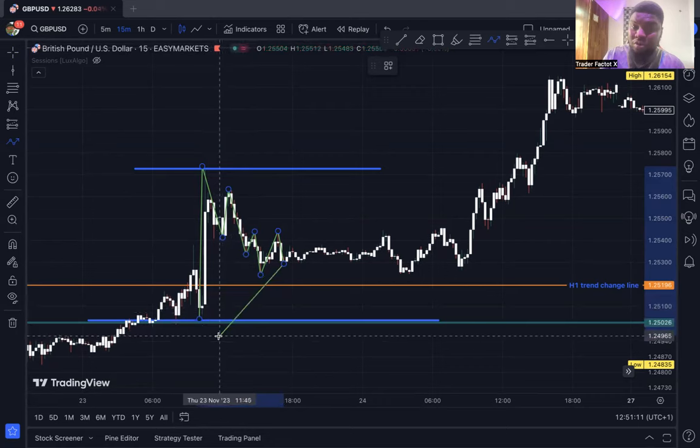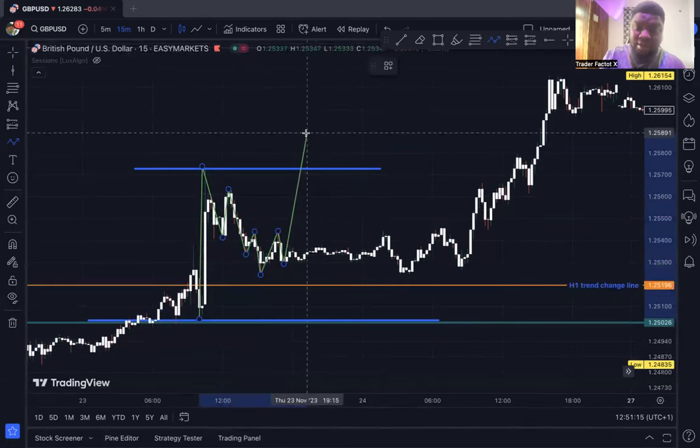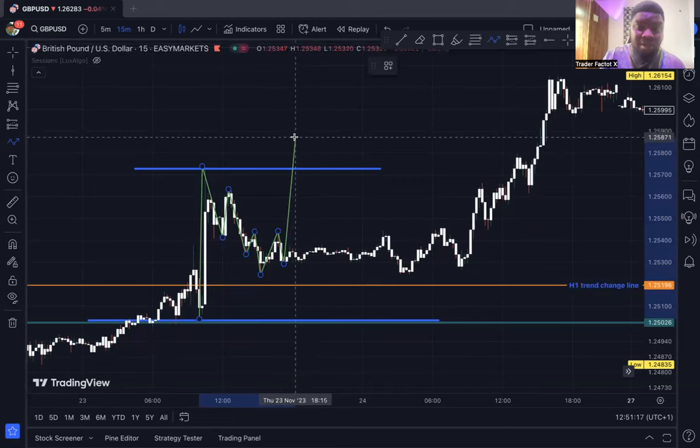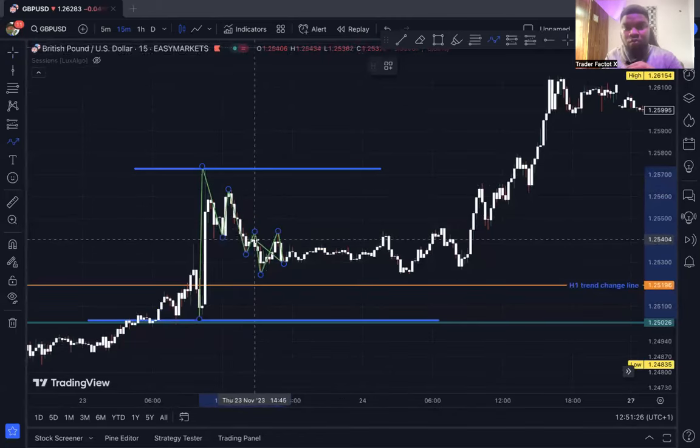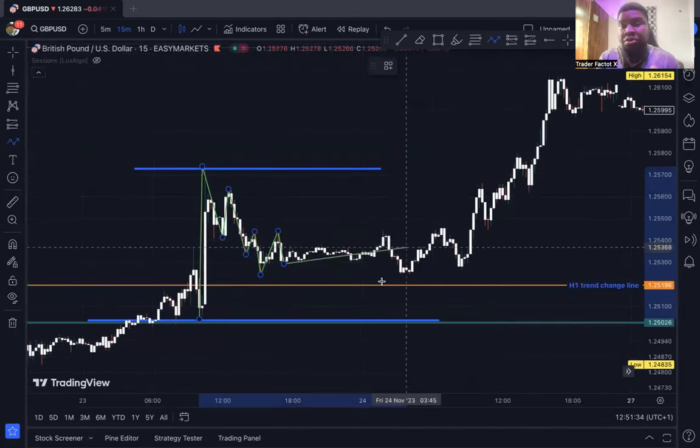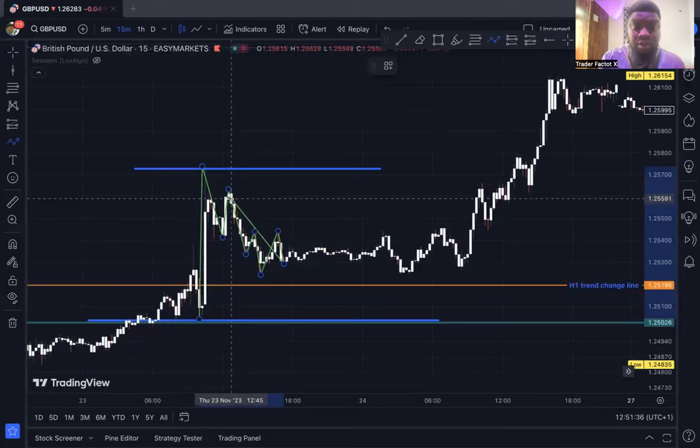If it breaks down this support, then I know that it's going down. Set an alert up here. You understand? Set an alert up here, then set an alert up here. You understand? Because this is the one holding the internal downtrend downward. So we need a break of structure to shift upwards to continue the upward movement, as you can already see here.